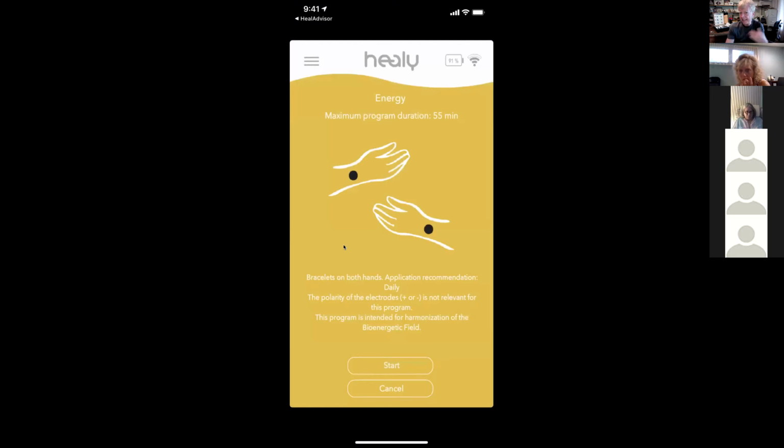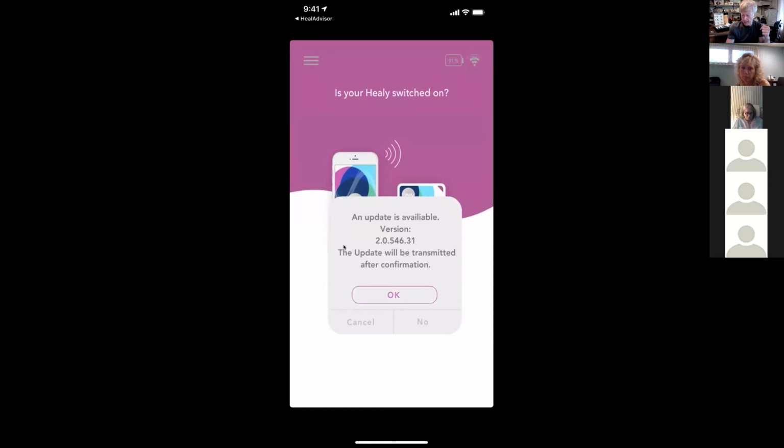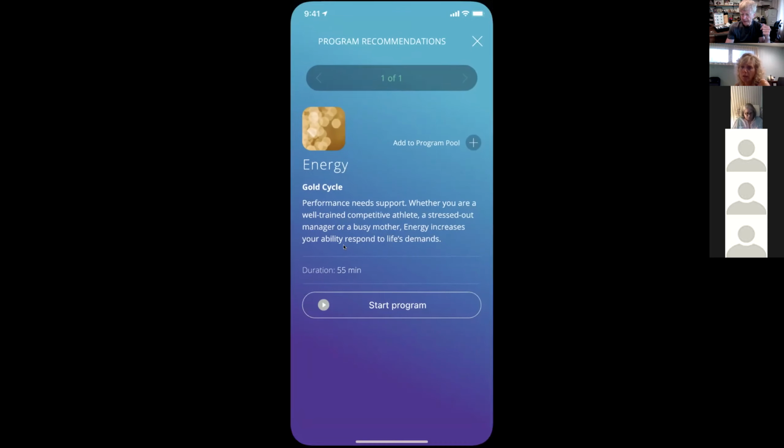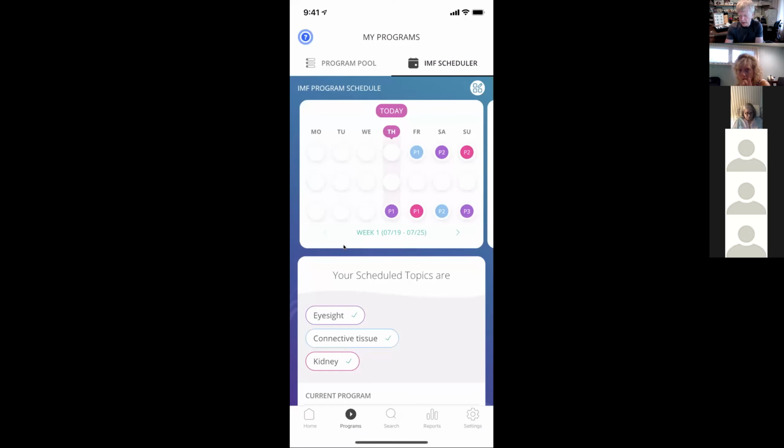And so you get an idea. It takes a minute for it to kind of do its thinking to get it started up, but then it brought me to the right program. So I'm going to cancel that because I don't need to do that right now. I don't need to update my version right now. Okay, so let's go back over here.